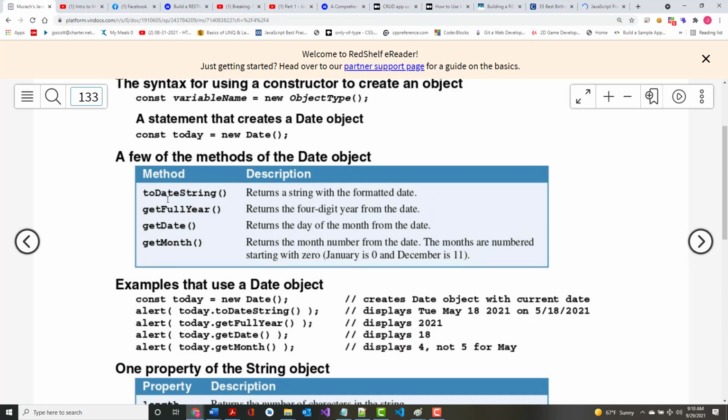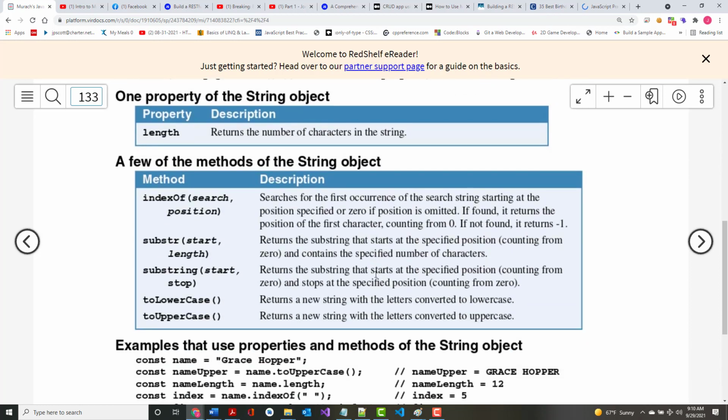So with the date, you can pull off any piece of the date. And usually the date also has the time in it. The weird thing about the date is notice the months. January is 0 and December is 11. That can be problematic sometimes for people. Are there ways around that? There's ways around everything. Here are some of the major string methods.